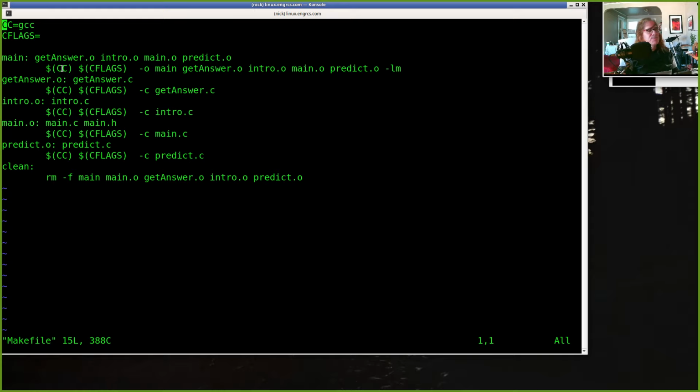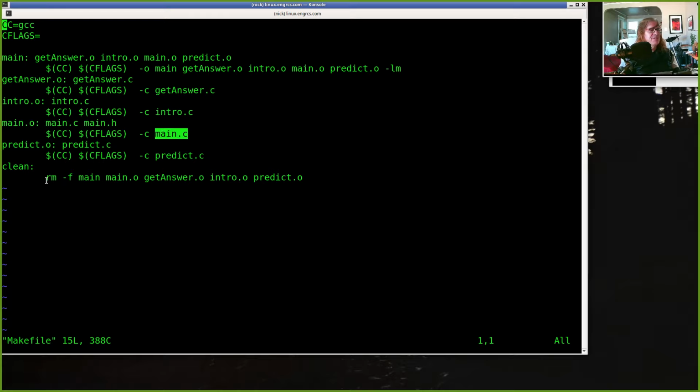All right. So most people's makefiles look more or less like this, really good. You know, the first target is main, and it needs the .o files, and there's the compile line with the -lm because I use the log function. And then the ways to build each of the .o files, which just depend on the .c files, put those together. Main depends on the include file as well as the .c file. But again, the include file is not listed in the gcc line.